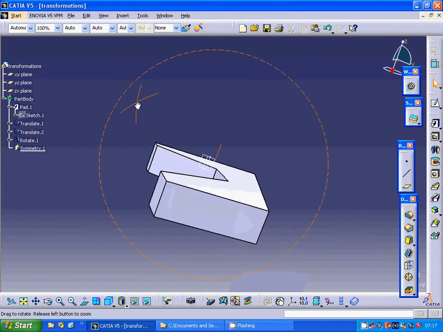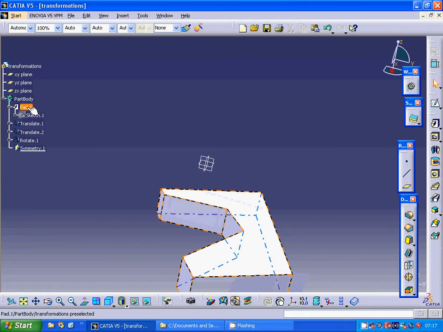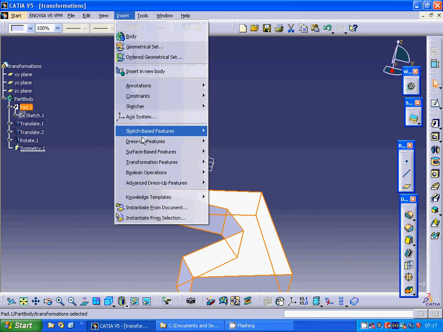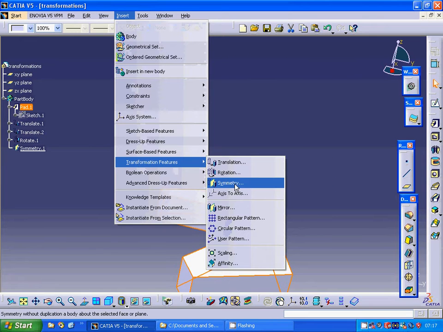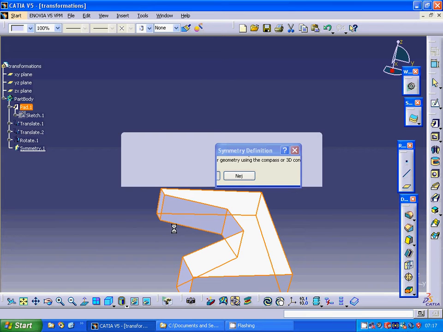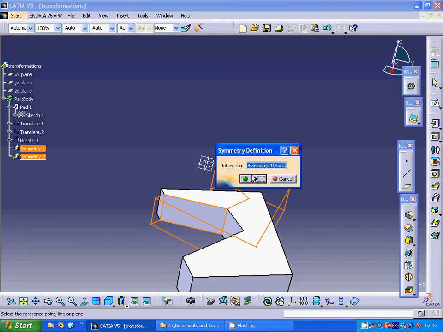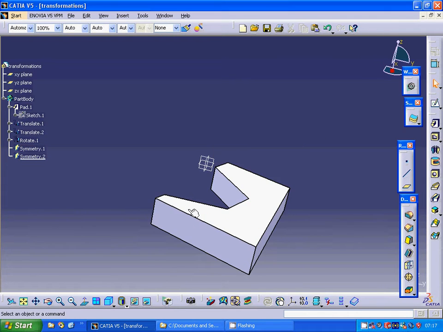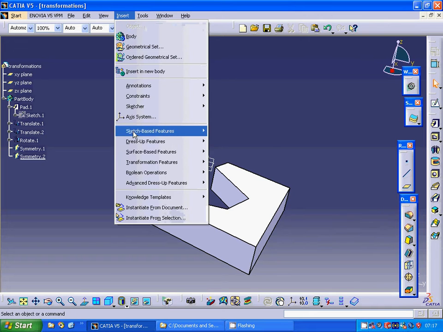Now I am going to use the symmetry again, and I am going to use that surface, and it is replaced.